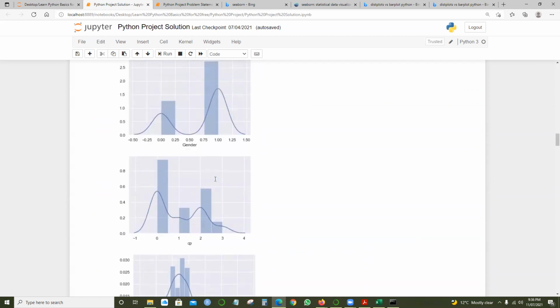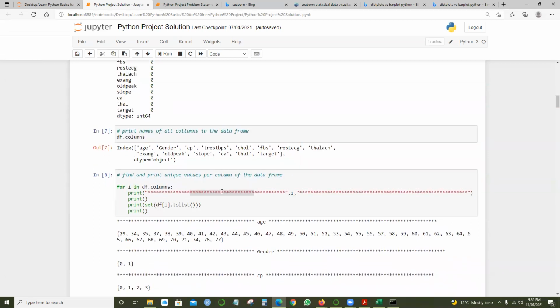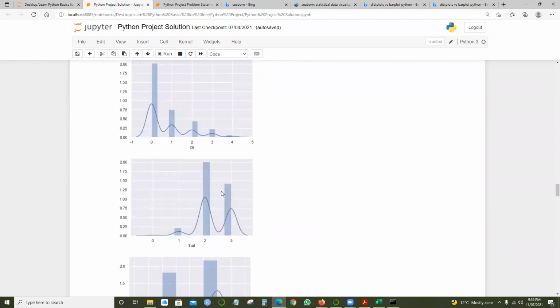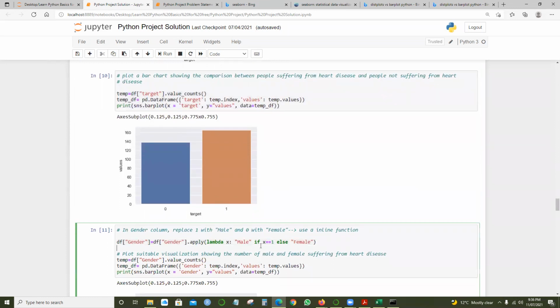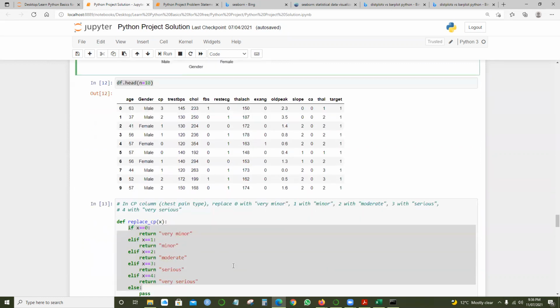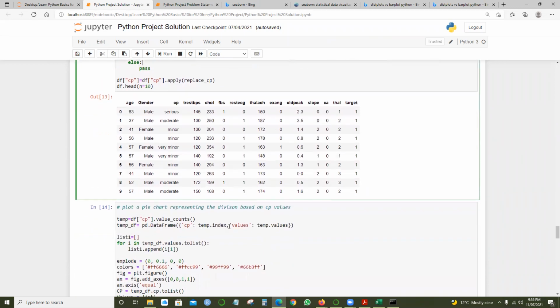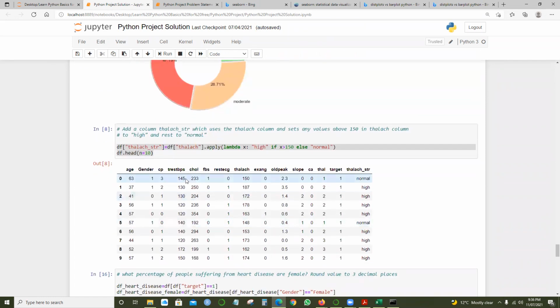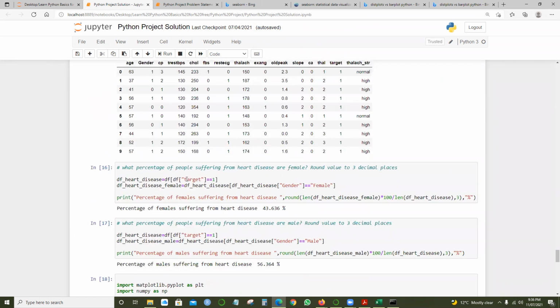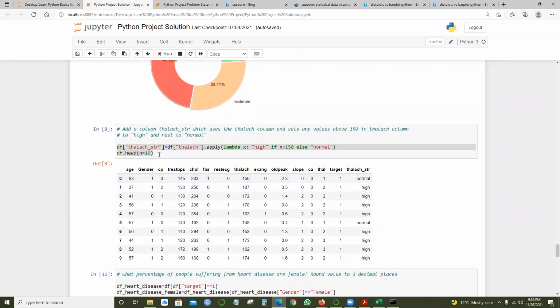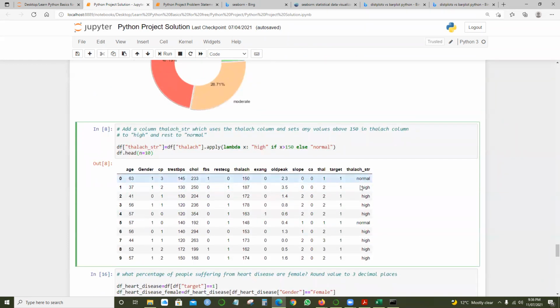The same case here for male, females also. If I show you, where did I show? I think it's at the bottom only. Yes, it's at the bottom. Category. See here also, for male, females, I just use the lambda function, rather than going ahead with if then else. Just for the chest pain, I've used if then else. So easy and simple. So let's get into the section. So we are here. What I have done is add a new column, categorize the Talash values, and display it. So df.header will help to convert them and create a column.